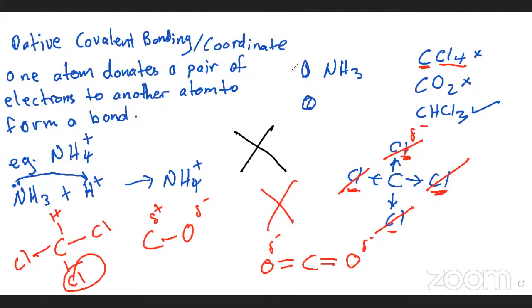So don't let the sight of an electronegative atom trick you into putting permanent dipole. Look at the amount that is there. For this one, take out this one, but nothing is there to get rid of this negative one. So it is still polar. Carbon is slightly positive, this chlorine is slightly negative, so we have a permanent dipole in this one.